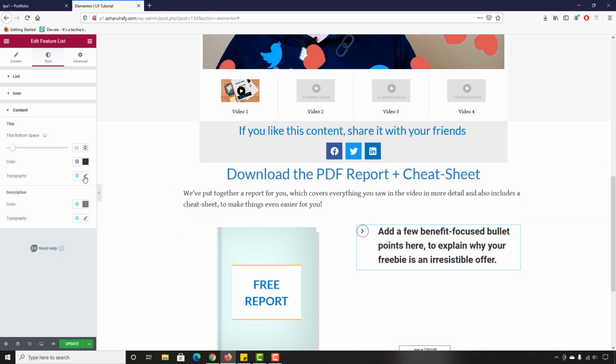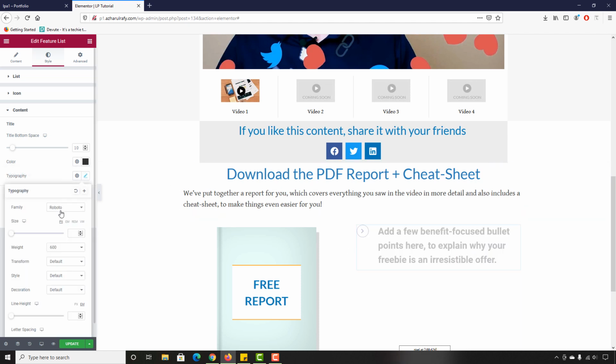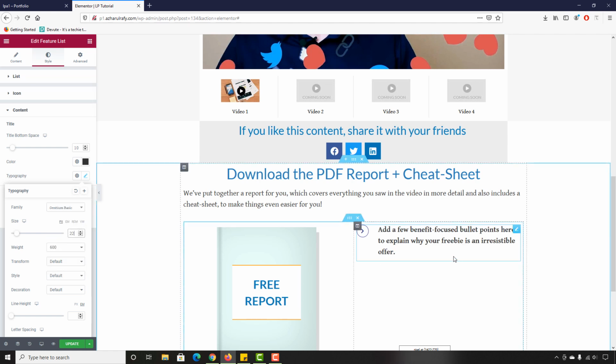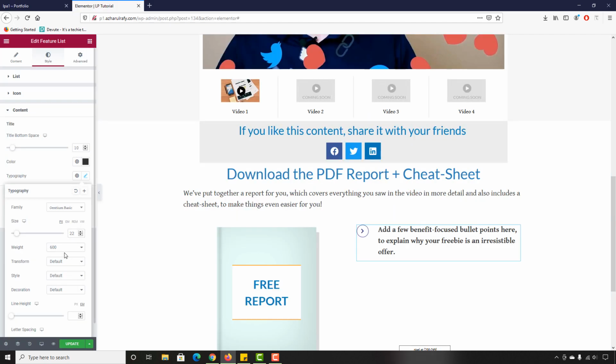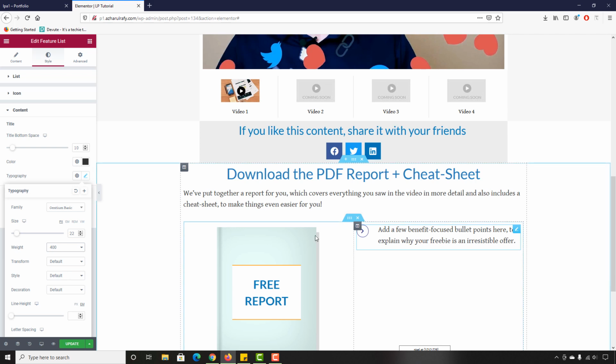And then we have this typography Gentium Basic, and we are going to type 22 pixel, and just take a look how it is looking. Or actually the font weight was 400, so I was shocked why this is looking too big. All right, so here we go, we have this basic structure.